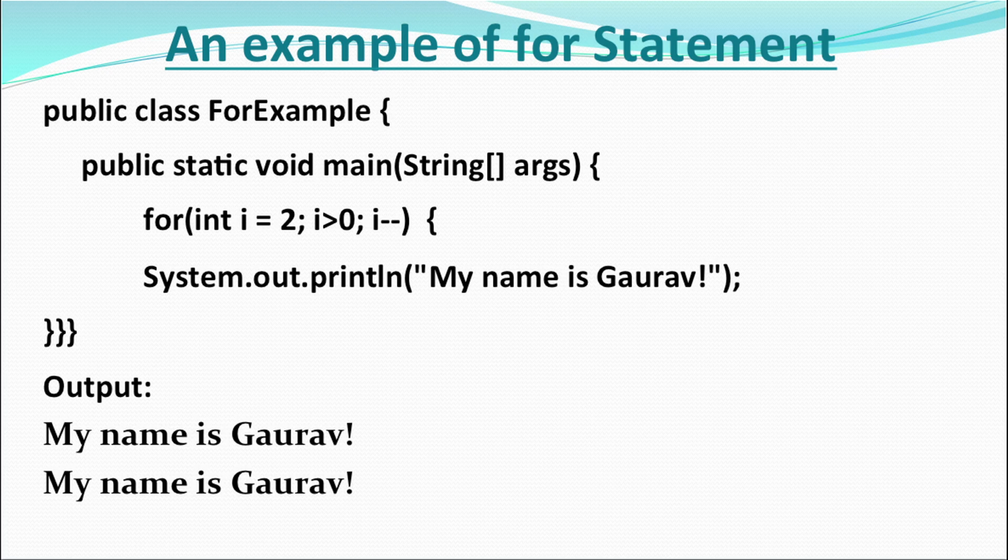Now see it very closely. Had there been i greater than or equal to 0 sign also there, then at that particular point of time, again this loop would have got executed and the output would have shown my name is Gaurav. But you can see that there is no equal to sign after i greater than 0. Therefore, this loop got executed only 2 times. Right? Over here, in this example, there is a sign of equal to in between i greater than 0. Therefore, over here, just now I told this will get executed 3 times.